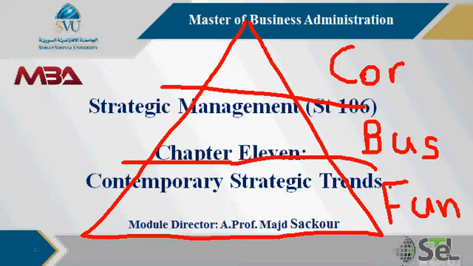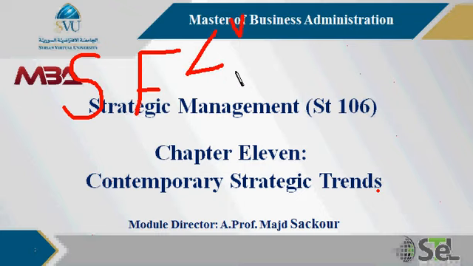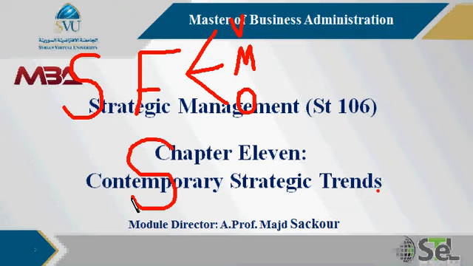So again, we have different steps of a strategy. We start with strategy formulation. It's very important to brief this every time, just to remind you and to go ahead together. Strategy formulation: vision, mission, objectives. Then strategy. Then strategy implementation.